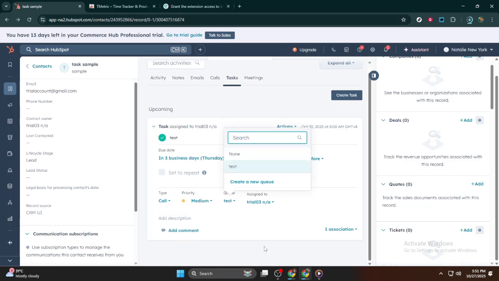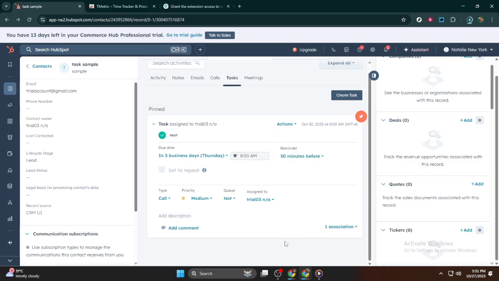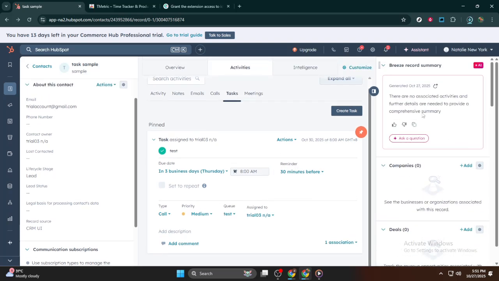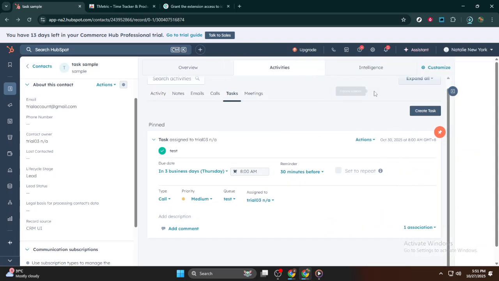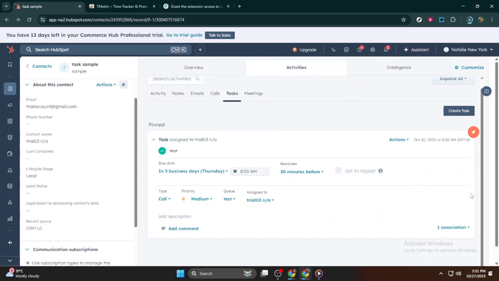Finally, it's time to explore the reporting features of your time tracking app. This is where the real insights come into play. You can analyze your tracked time, generate insightful reports, and better understand how your time is being spent across different tasks and projects. These reports can help you identify patterns and optimize your workflow, ensuring you're working as effectively as possible.